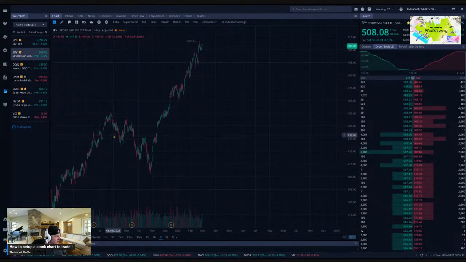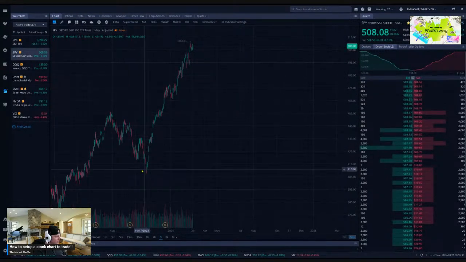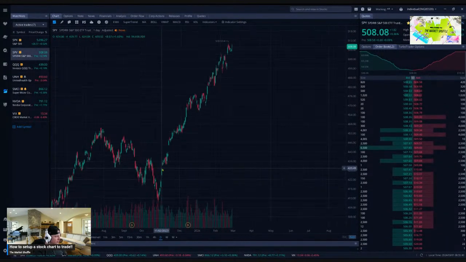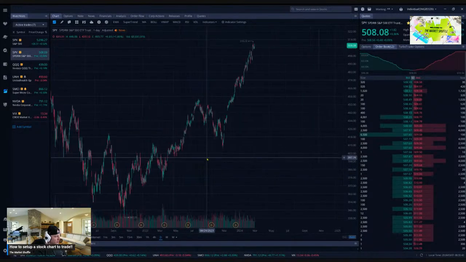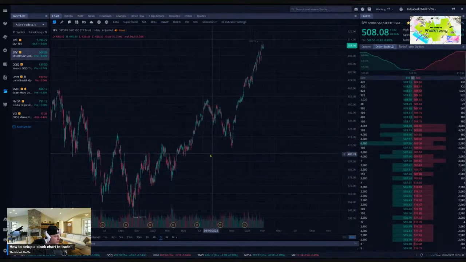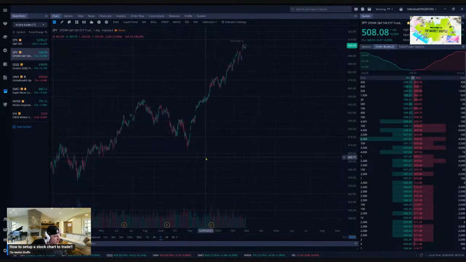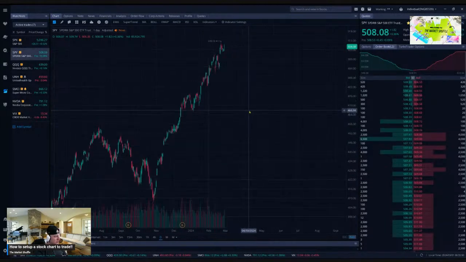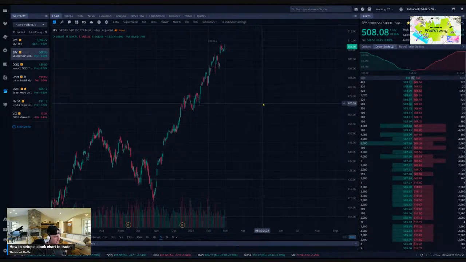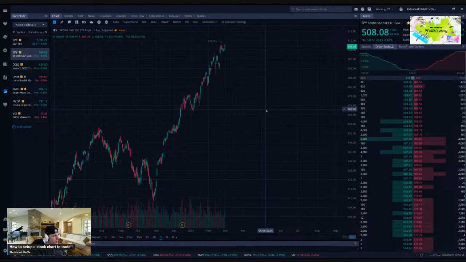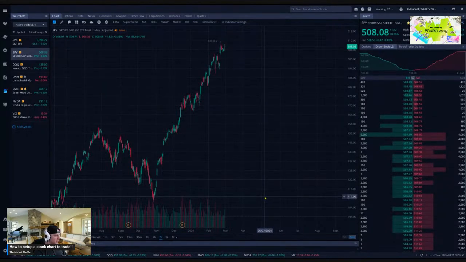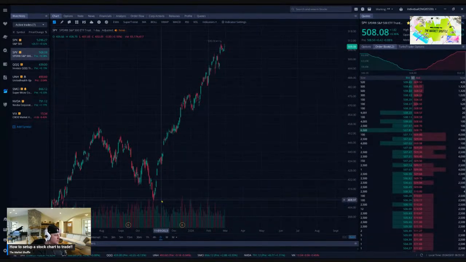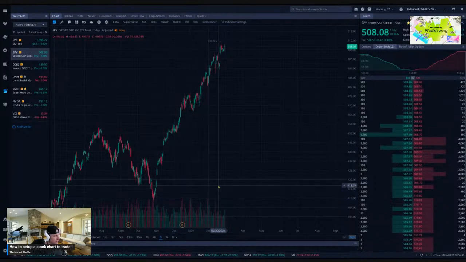We kind of did have a flag forming there, and almost a cup and handle as well. Definitely wish we could have gotten longs, especially in this area. That was a great area, way down in the 400s, and this is what happened in a few months here.